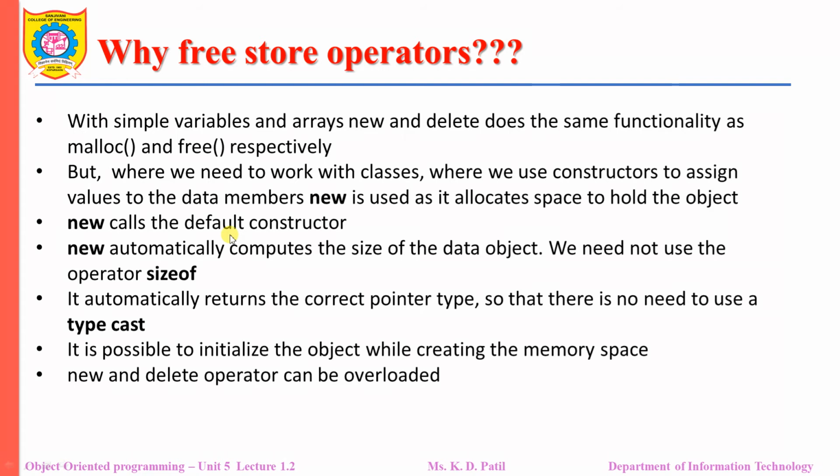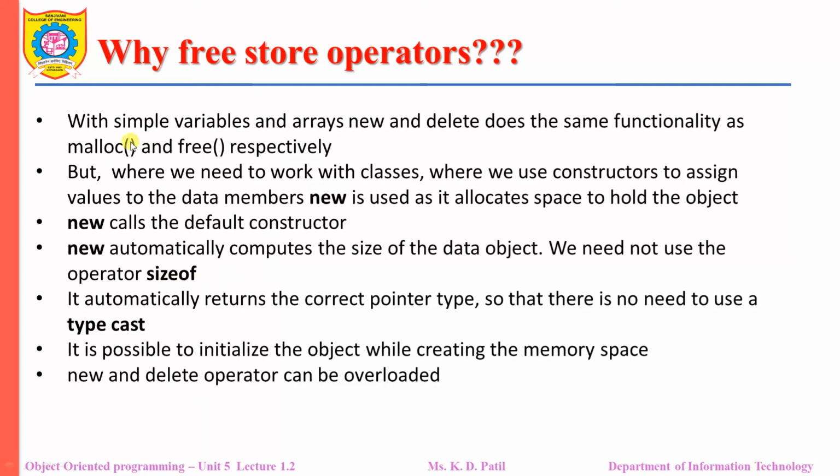Now let us see why we require the free store operators. As we have the malloc, free as well as calloc functions to allocate memory dynamically, why do we need the new and delete operators? Where we need to work with classes, where we use constructors to assign values to the data members, new is used and it allocates the space to hold the object. The new calls the default constructor. The new automatically computes the size of a data object. We need not use the sizeof operator.